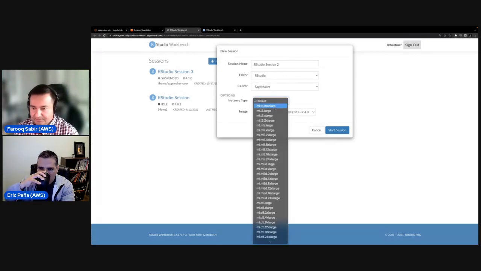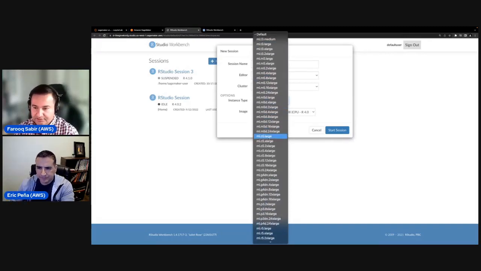This is the compute that Eric was mentioning, that you can pick from several different types of machines on which to run your R session, where you're going to do R coding, whether you're doing analytics or machine learning. There are different options here, and in the documentation on our website you can see the description of these instances. Some are standard purpose, some have higher memory, some have GPUs, some have more CPUs, depending on what type of work you want to do in RStudio. You're going to pick that.